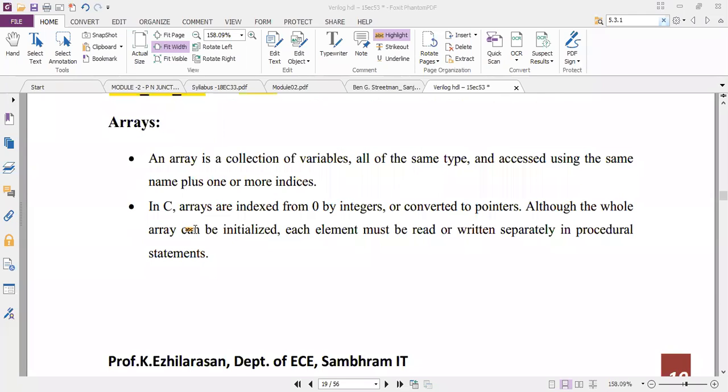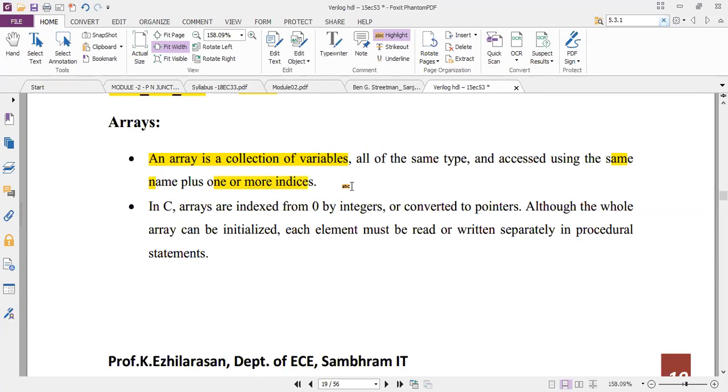Next is a very important data type in Verilog, as you studied in your C programming: arrays. Normally an array is a collection of variables, as we studied already in C. An array is a collection of variables, all of the same type, accessed using the same name plus one or more indexes.